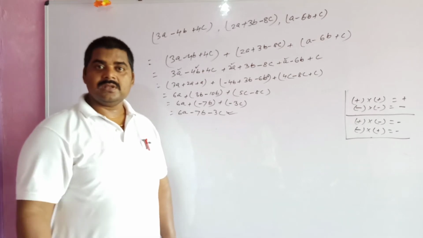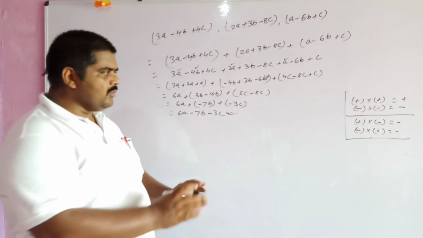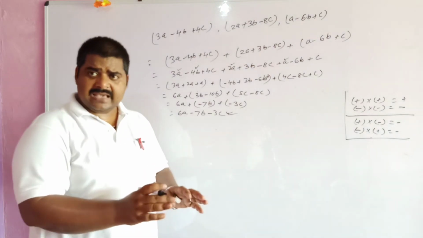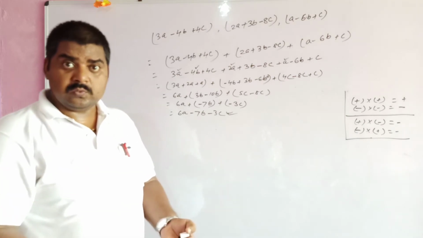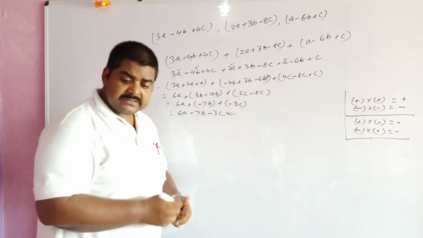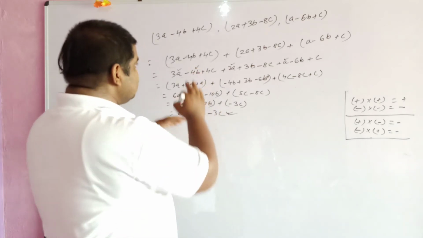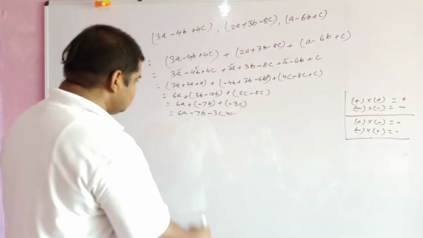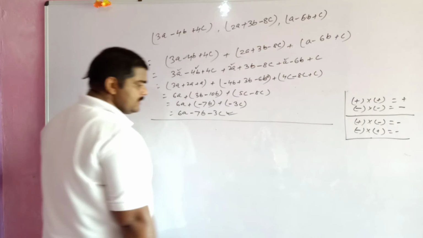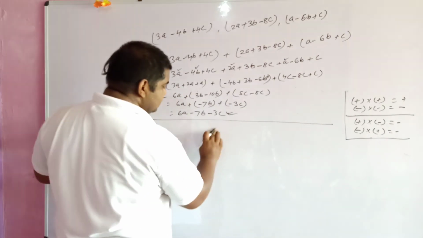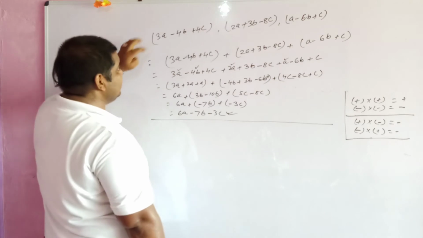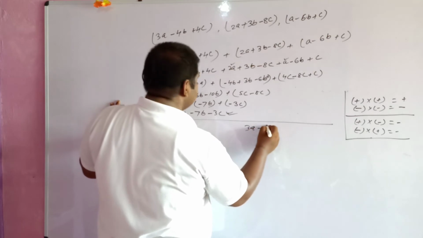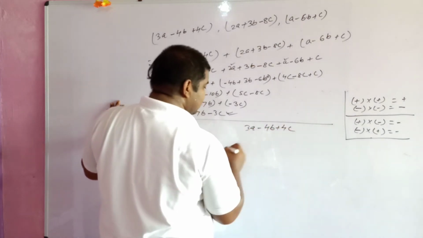Now the same question you can just do by the column method, and you can just examine which process is easier for you. For these purposes, you need to arrange these three algebraic expressions in column at first. Now I go further. The second process, the first algebraic expression is actually trinomial, three term containing. You have to just write down 3a minus 4b plus 4c.